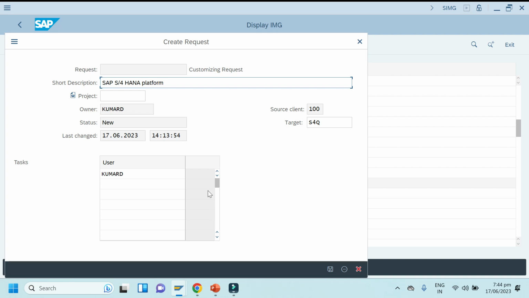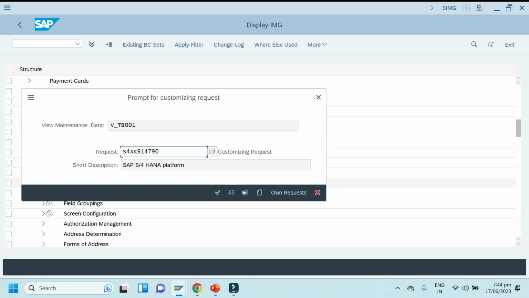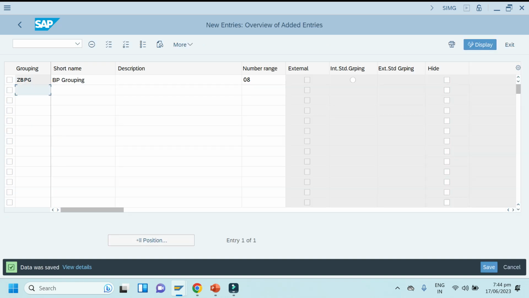When I click now, it will generate a request number here. Click save. It will show the TR number here. This is nothing but a transport request. Click continue. So now this BP grouping is saved in my transport request. This way we can create it.